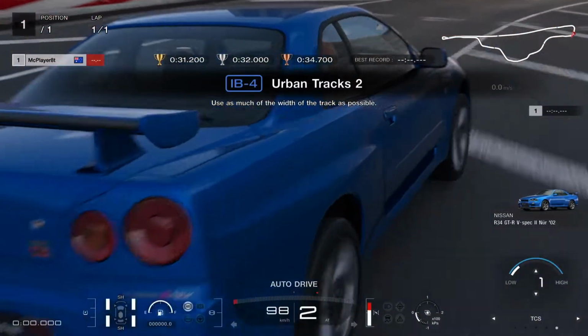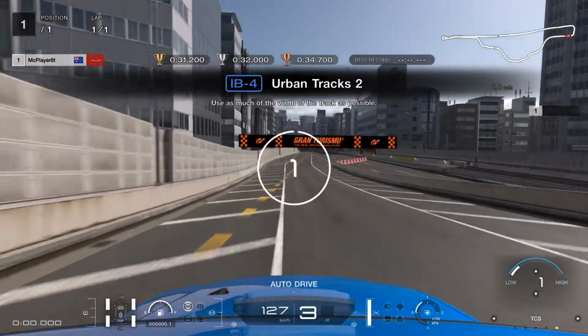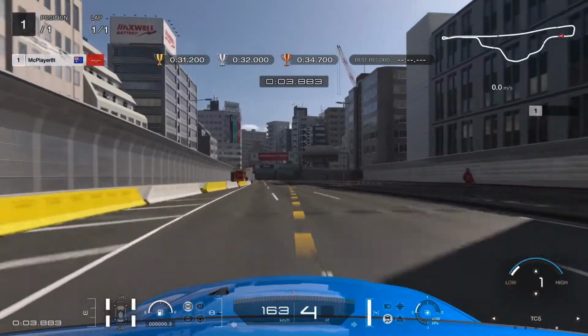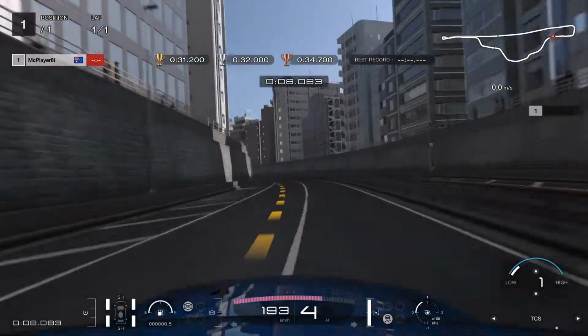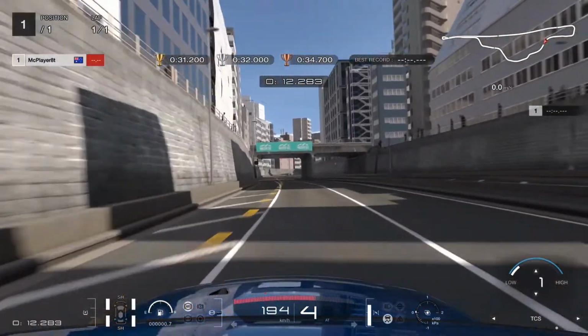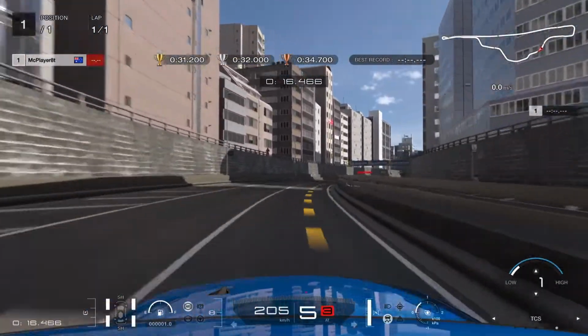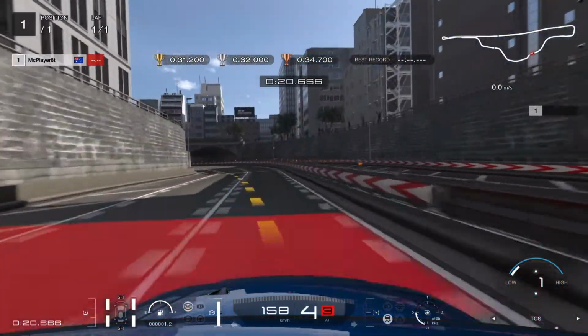On to the next test then, and we have a Nissan GTR in Tokyo, the Tokyo Expressway. So this one, I guess technically a street circuit, but more flowing in its design. So a very tricky combination, because you have these flowing corners with absolutely no room for error.